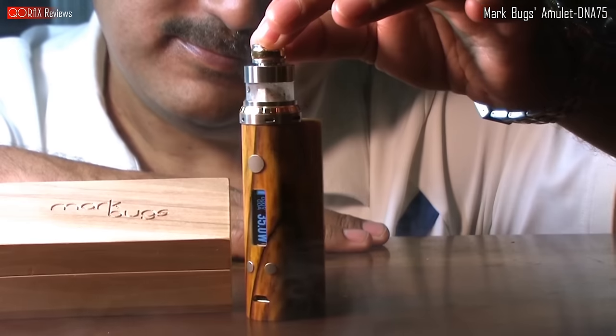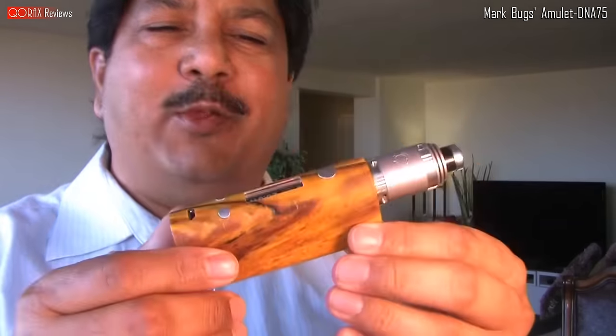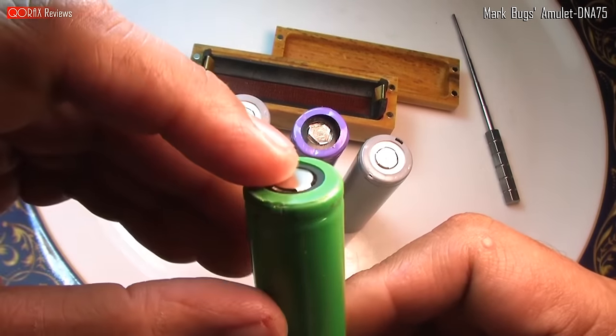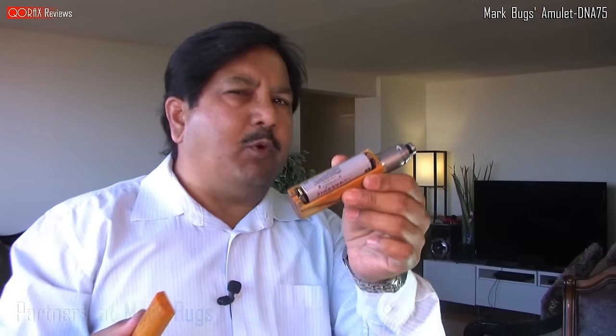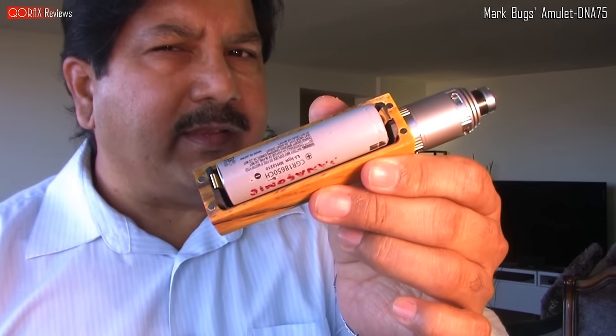This is the reason I took two months to ponder over whether to make a video of this or not. But better sense prevailed because of the sheer beauty of the Amulet — the beauty of holding it in your hands, the classy feel when you touch it — that made me overlook the hassle of popping batteries in and out. I have discussed this issue with both Mark and Dragos, and that is another great attribute of Mark Bugs — their customer service is impeccable. They stand behind their products, so I have a feeling they will soon be replacing this sled design. Nothing is 100% perfect, but the Amulet is nearly perfect, and I am sure you will agree once you have it in your hands. Overall, like any other Mark Bugs product, it is top notch.